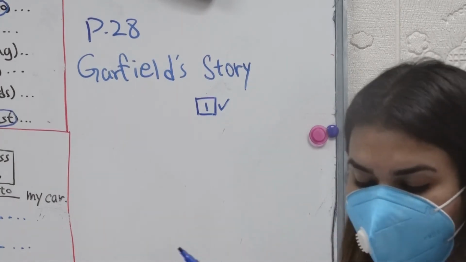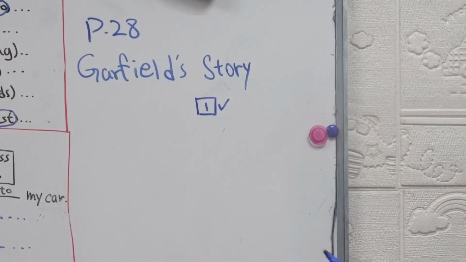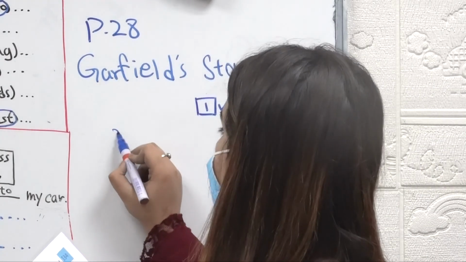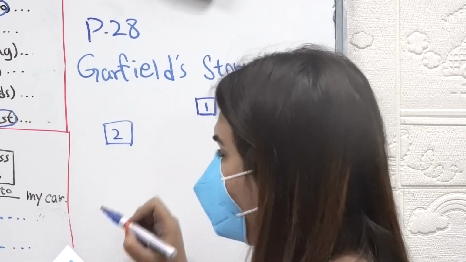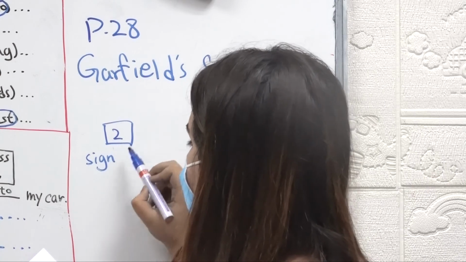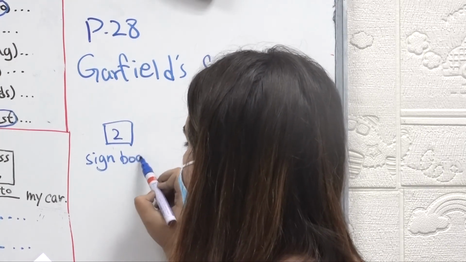So there is a signboard. What does the signboard say? Beware of giant squirrel. Alright. So, the thing we have to note down in number 2, you may write down signboard. Right? Signboard. Do you know what a signboard is?